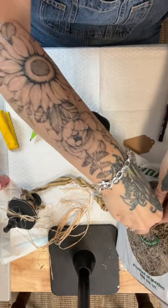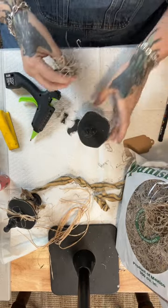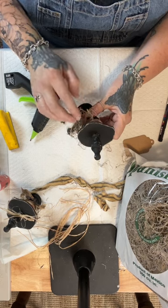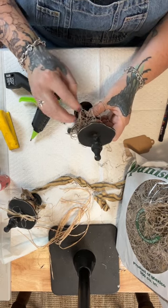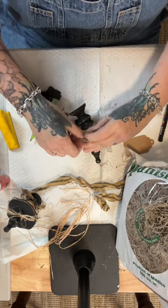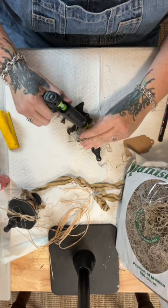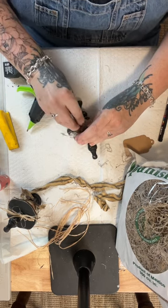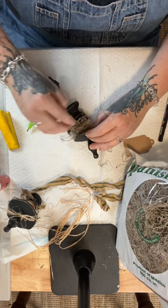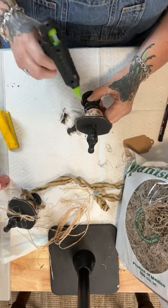Next thing I do is I'm going to put some of that Spanish moss for her hair. So I just run a bead of that glue underneath the brim, pretty close to the brim. And then I'm grabbing some of my Spanish moss, kind of wad it up and just stick it on there. I end up having to glue a little bit underneath to make sure it stays put. You'll see, you just lift it up a little bit and just add a little bit more. I kind of just wiggle it around and then press the hair back down.